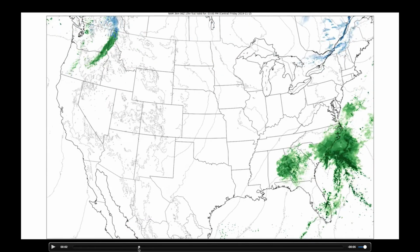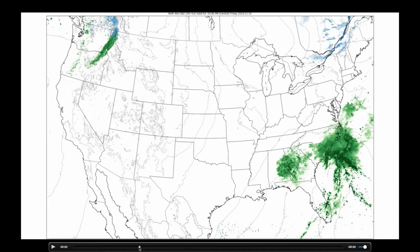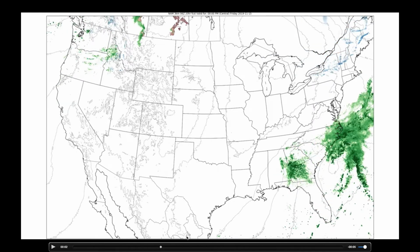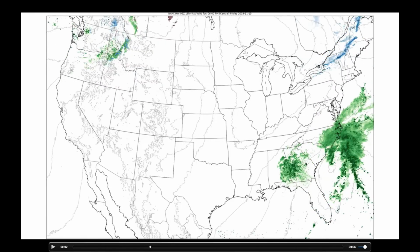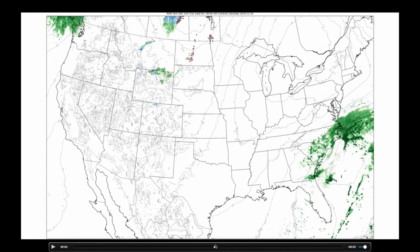So we just step this back. Again, this is midday today on Friday, 11 a.m. As we press through the day, you can see the upper level low beginning to spin while the surface low is out ahead of it. It's kind of a neat thing to see, right? You can see the circulation here in the upper levels. The surface low is out ahead of it, which is very normal. And then the two features kind of stack up right there.